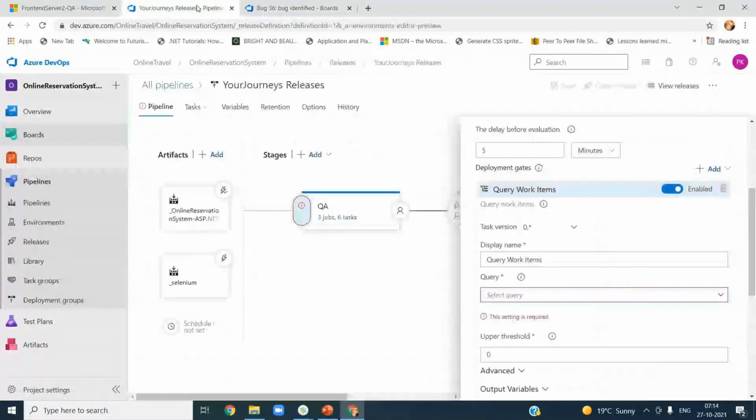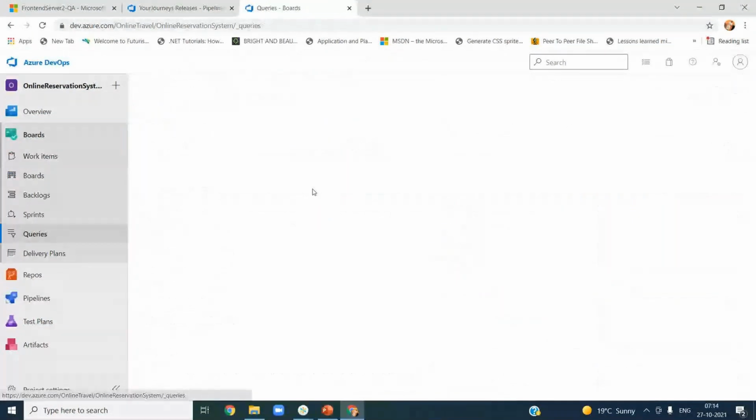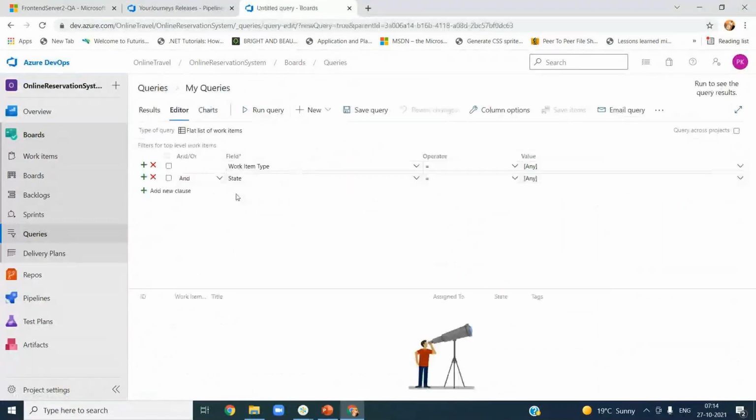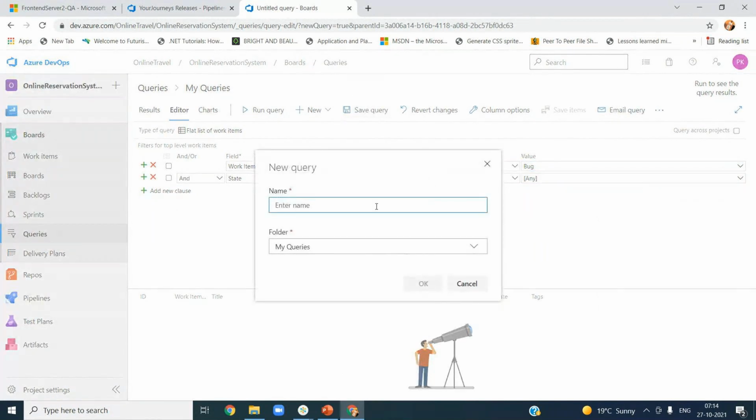Let me create a query here. That query is work item type equal to bug. Okay, and then let me save this query and give it a name, bugs in online evaluation system.